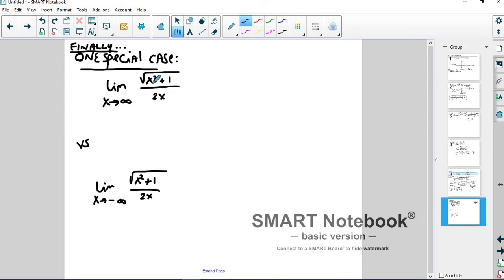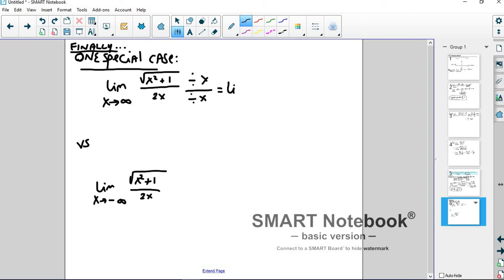What's the highest power here? This is 2 to the x power, x to the first on the bottom, x squared on the top, but it's underneath the square root. Remember, square root's a half. So 1/2 and a 2, they kind of cancel each other out. And so the highest power of x here is x to the first power. So I'm going to divide top and bottom by x.